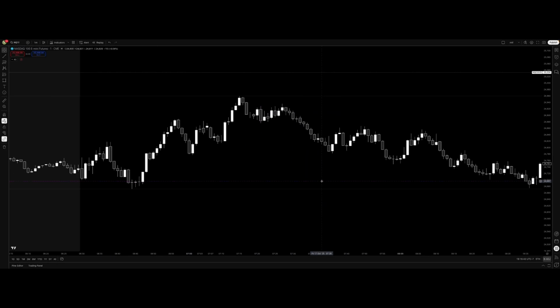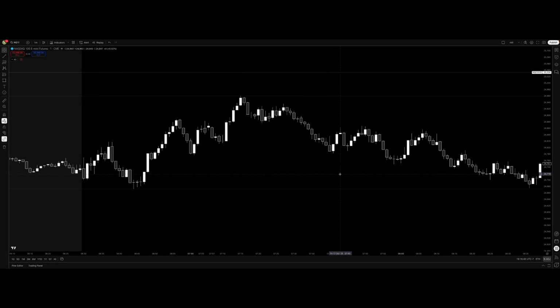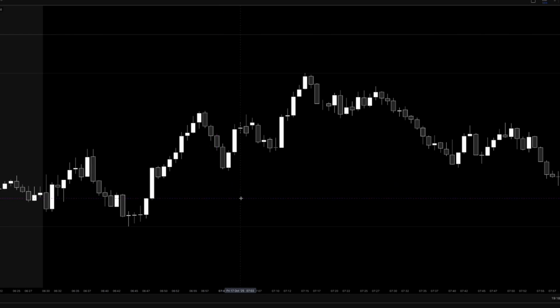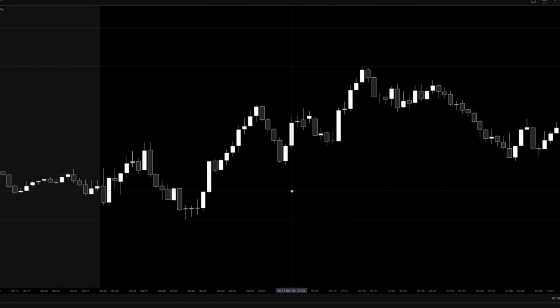I'm going to show you two examples that happen back to back. I am on the NQ Futures 1 minute chart. You can probably do this strategy on any single ticker, but I do recommend a highly liquid stock, for example, like Apple, Tesla, SPY. What you have to do is wait for the first 15 minutes. This is going to be the 15-minute ORB, which is basically a 15-minute break and retest.